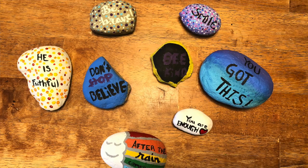Today we're making kindness rocks. On Sunday we talked about how Jesus taught us that we shouldn't be judgmental or judge others. So today we're gonna celebrate the opposite of judgment, which is kindness. And we're making kindness rocks.